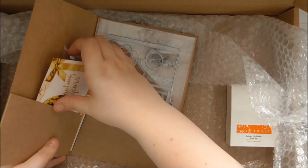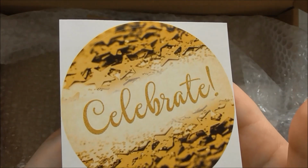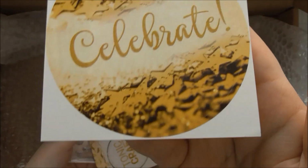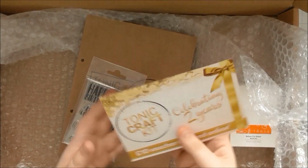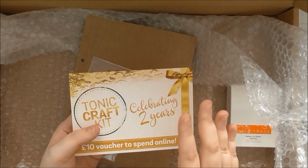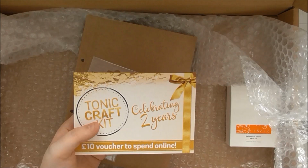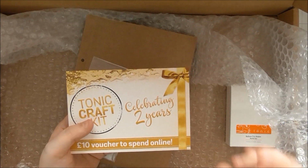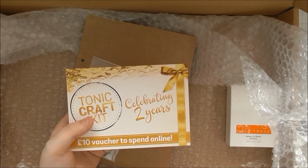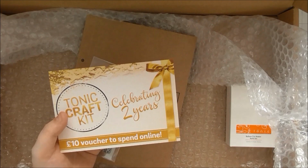Inside here we have the sticker, which is a gorgeous little Celebrate sticker with some star confetti and glitter on it. Then this is the other special gift that you're getting in this kit. I mean, there are quite a few exclusive things in this kit, but I suppose the 2 main special extra things that you're getting, because this is their 2nd year of having the Tonic craft kit.